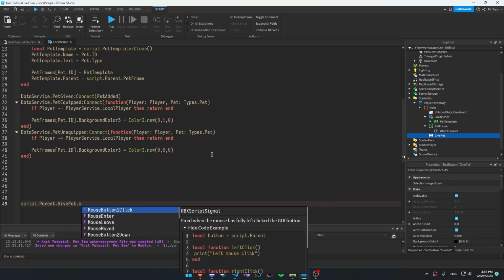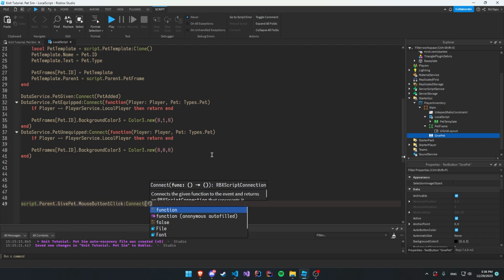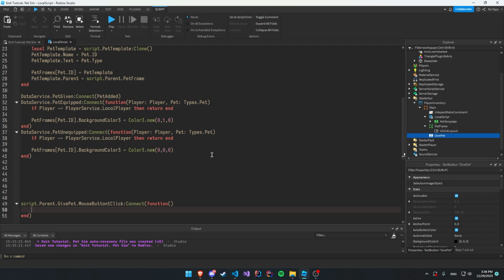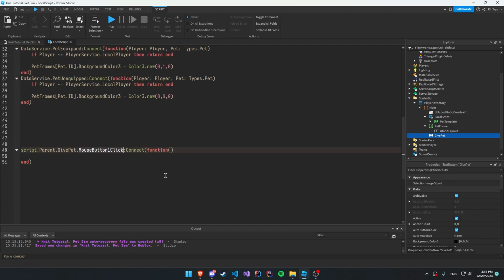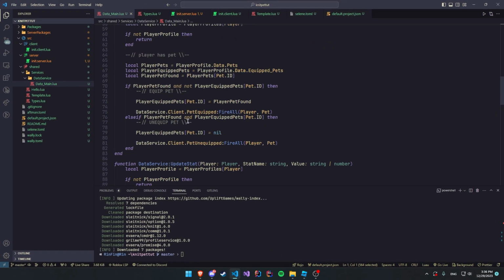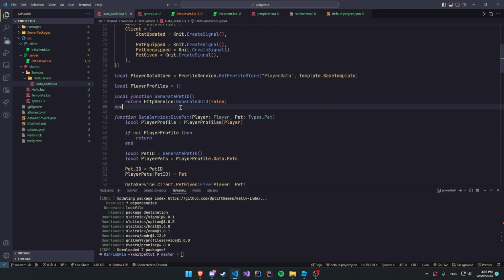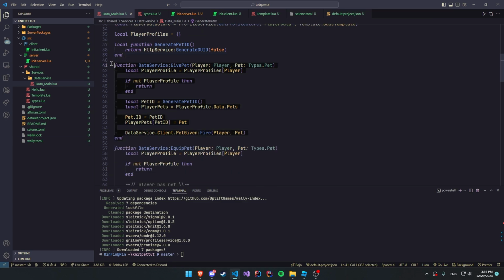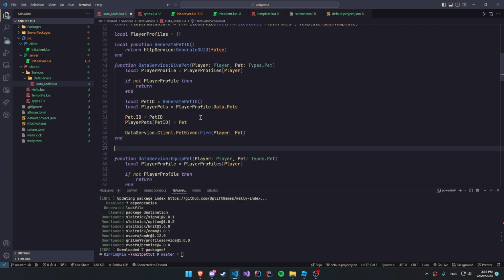Pet mouse button click. What I've noticed, honestly, is that mouse button one click works on both mobile, like on phone, and PC. I don't know how it works, so I don't know. We're going to add a function over here. So we're going to add a client function, which is basically going to execute this on the server.